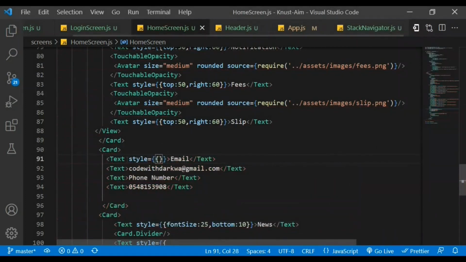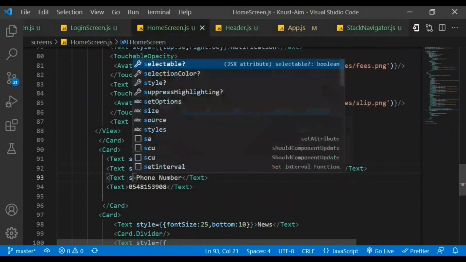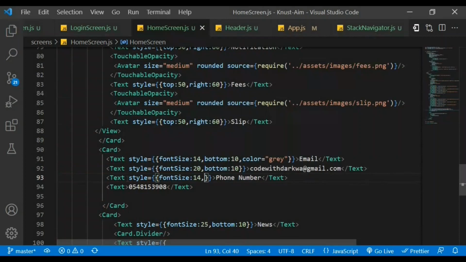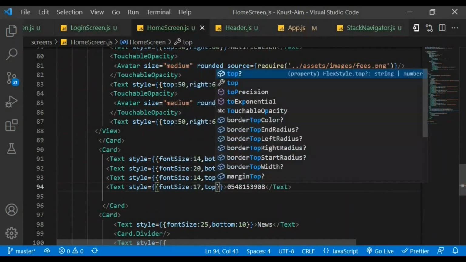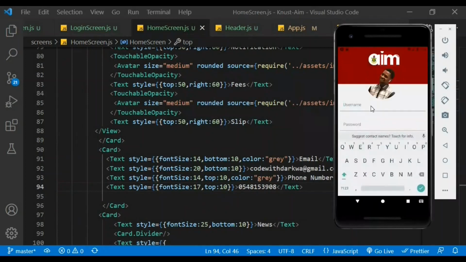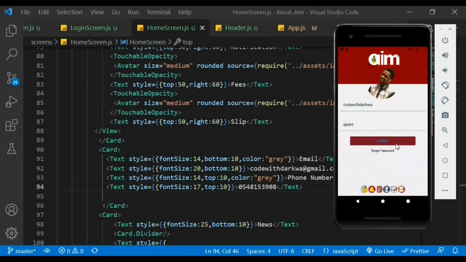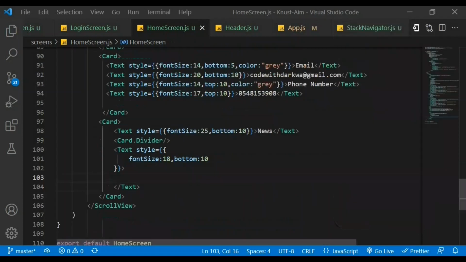So let's give the text the following styles.